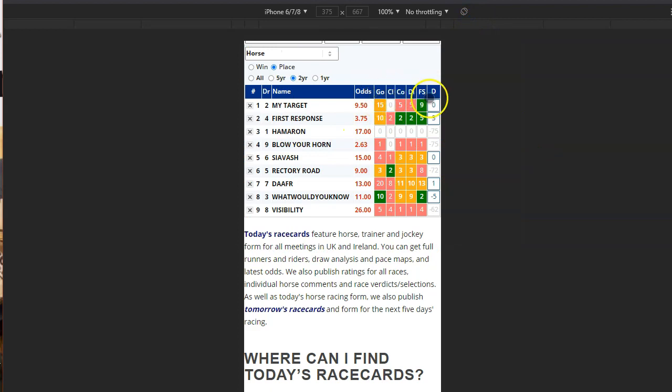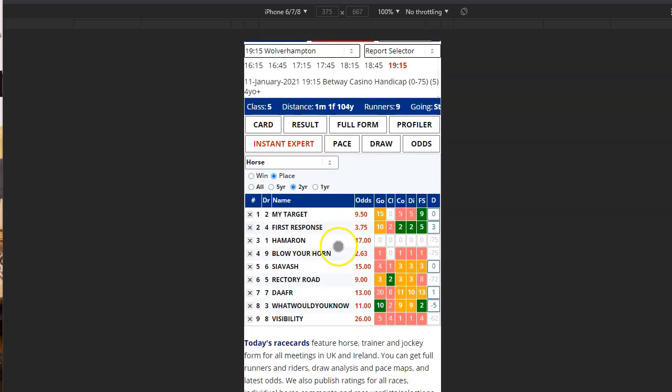So the numbers in the boxes are the number of runs on which the colour is based. And if you want to know how we work out the colours, you need to look at the user guide, because I've laboured this point long enough already. The other thing to say about Instant Expert Lite is this. I also want to mention that this top blue bar, you can get the rest of the information across there.